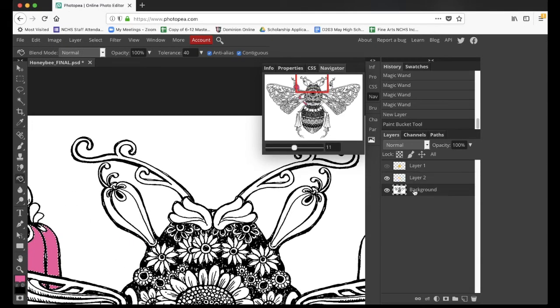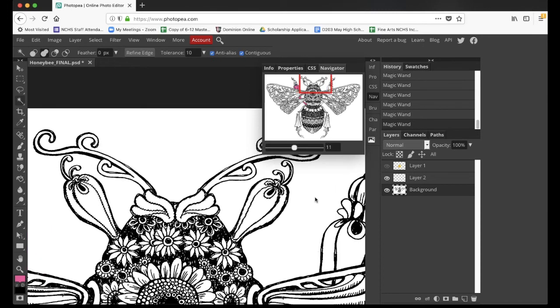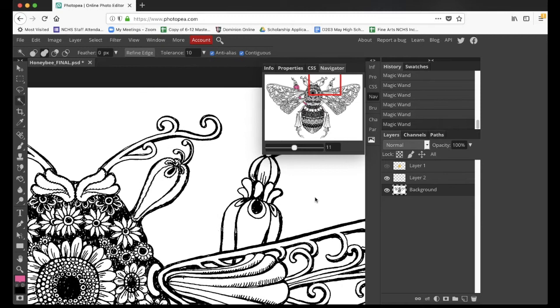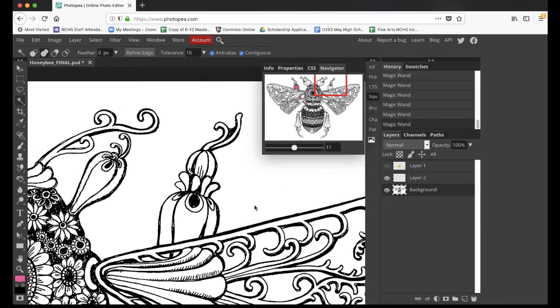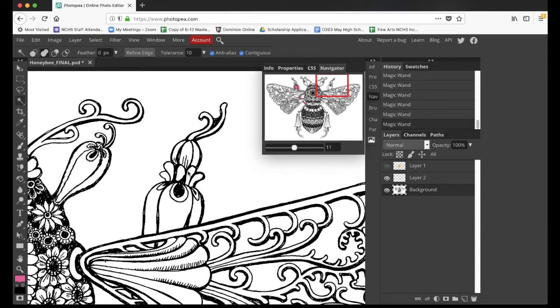So let me get back to my background layer, use my quick selection wand, click, hold shift, click, click, yep, click. Sometimes you might need to zoom in when you do this. Let's select some of these areas here. Real simple way of doing some coloring. Let's get the other foot too. I'll move around here. I'm on a Mac at least. I'm using two fingers to move around the composition.